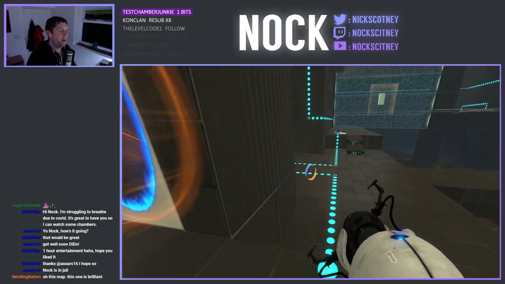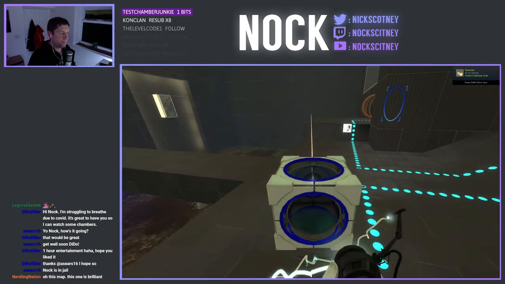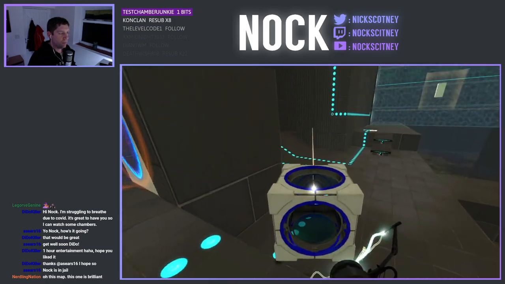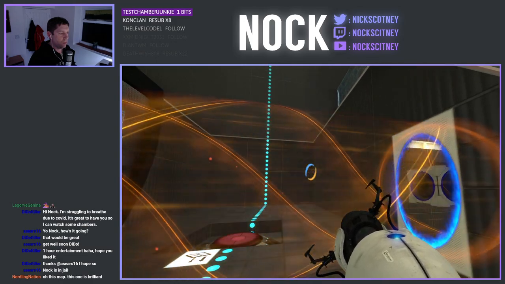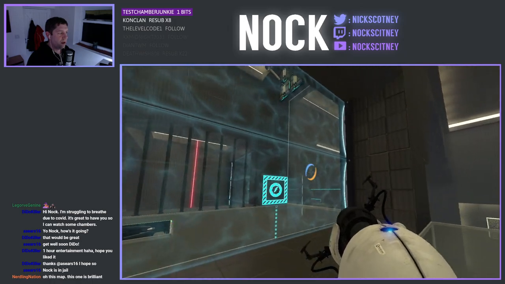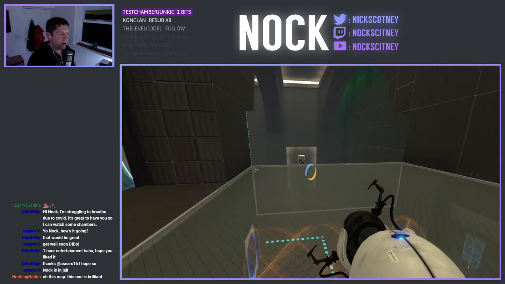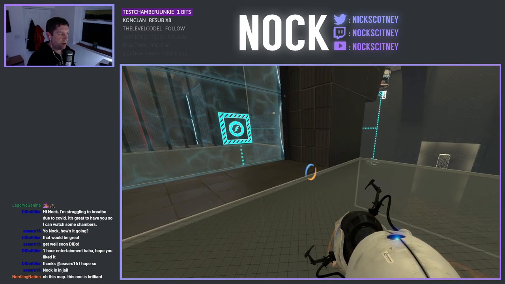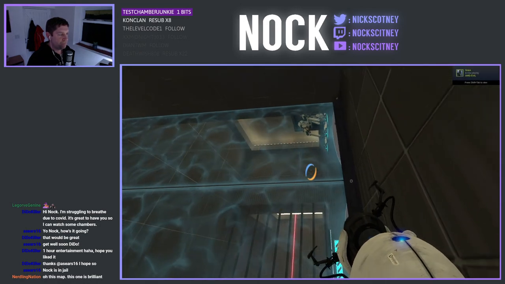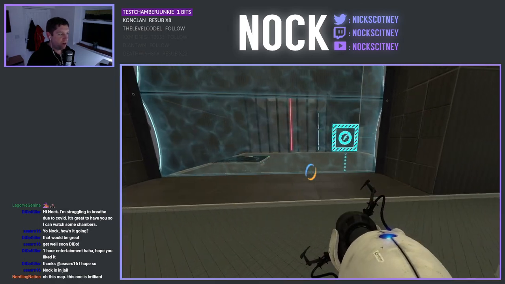If I just wanted the cube up there, I could simply do this, couldn't I? Save doing what I was trying to do there. Then we could go through here. Let's just say we could go through here and we could set the portal there and then push the cube through to this side.